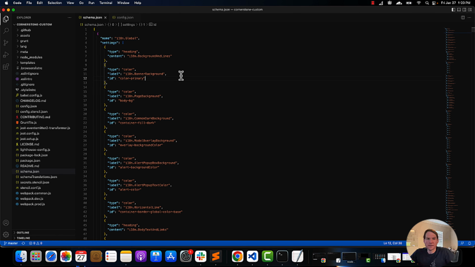Okay, let's talk about your theme asset structure for your Cornerstone theme assets, just to get a little bit more comfortable with where everything is before we get into some heavier developing with the more advanced Stencil development tips. So each Stencil theme assets directory contains CSS, JavaScript, and image assets to help create the design of your storefront pages. With your Cornerstone repo, you will get a minimal assets directory that contains the files and subdirectories, and you can view this on the Cornerstone Git repo, which will be linked in the description below.